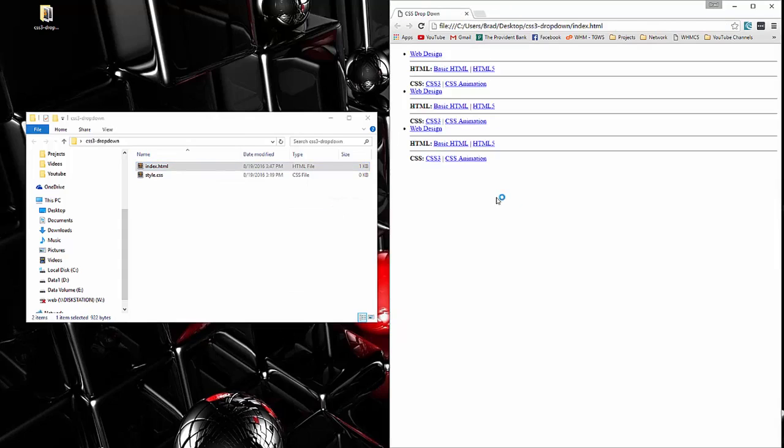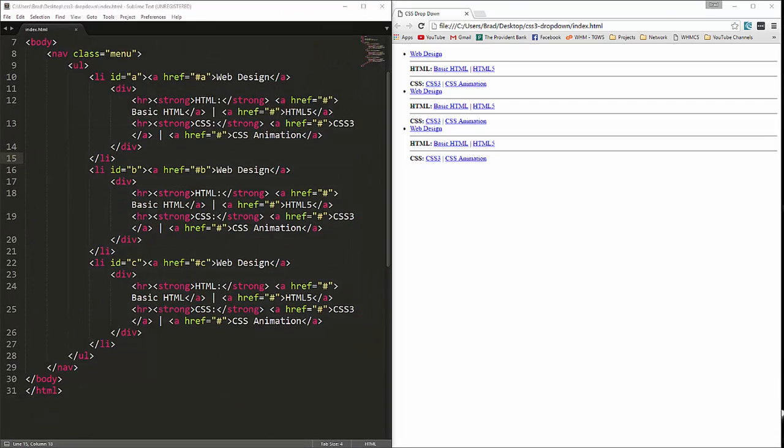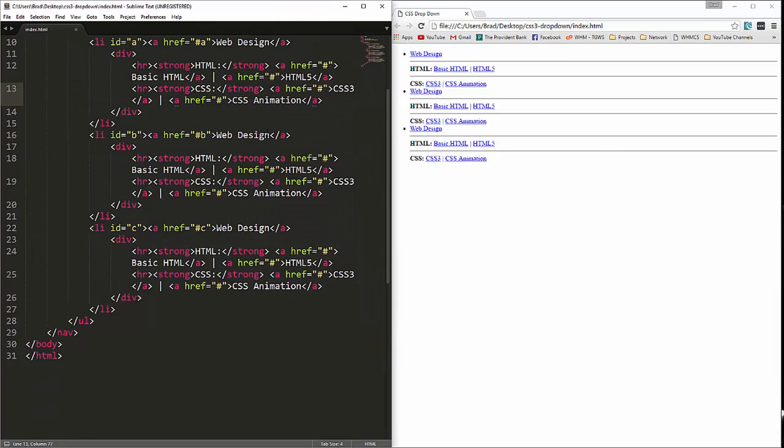Okay, so that's what it looks like now with absolutely no CSS. So let's just change up the text here. This one will be web programming, and we'll change HTML to front end.